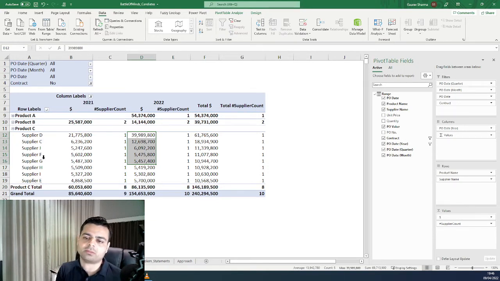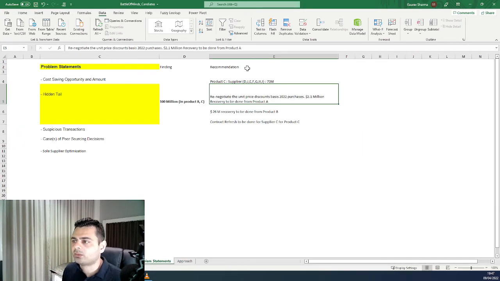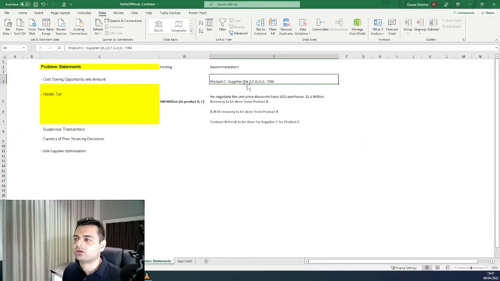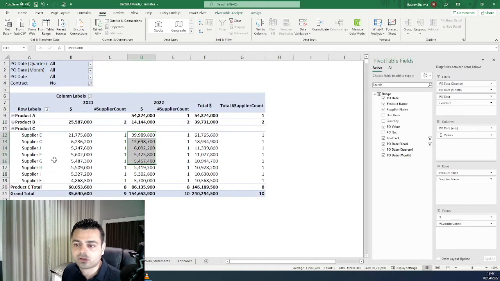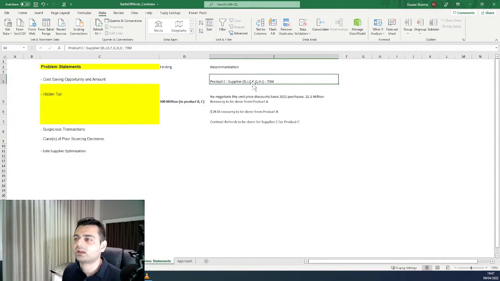Either you follow approach A or you follow approach B. Slow the video down if you don't understand the two methods, rewind it back and follow the methodology again. Alright, so with both approaches, we are ending up at roughly the same amount: D, C, J, F, G, H. So all the supplier names were also there in our recommendation list of 73 million.